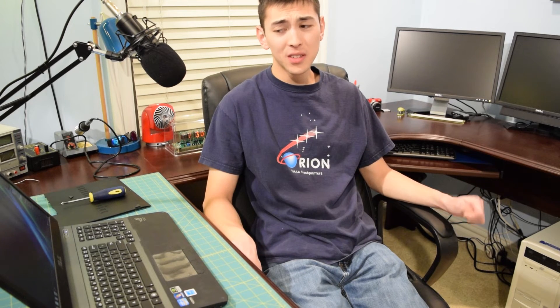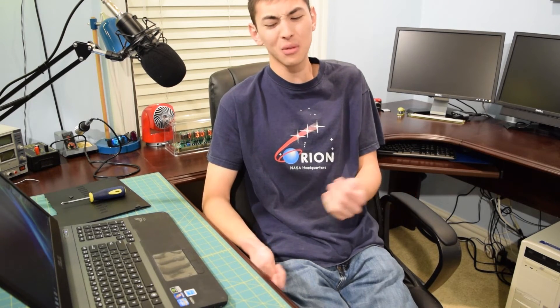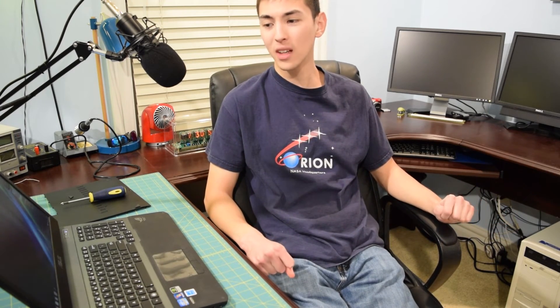Everything is working fine now. The system has been on for about 30 minutes and I've had no issues. That was a stupid simple repair — I don't know why I didn't just reset the BIOS settings from the get-go. I was being a big pessimist and assumed the worst from the beginning — first I thought the system was completely dead, then when it gave me that error I assumed the hard drive was dead. Definitely should have reset the BIOS first.